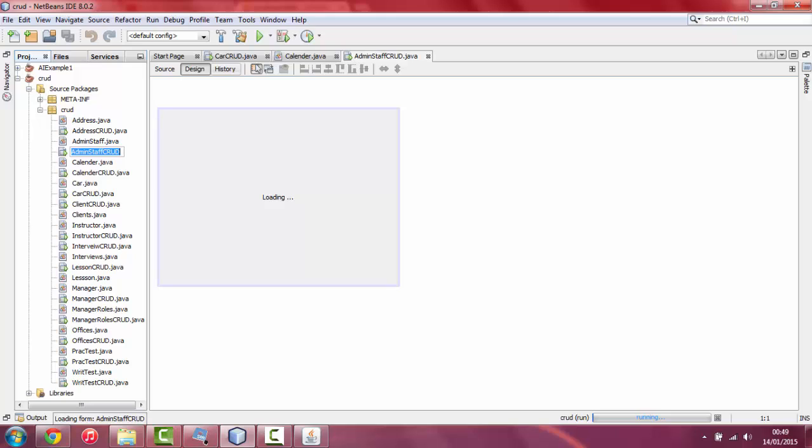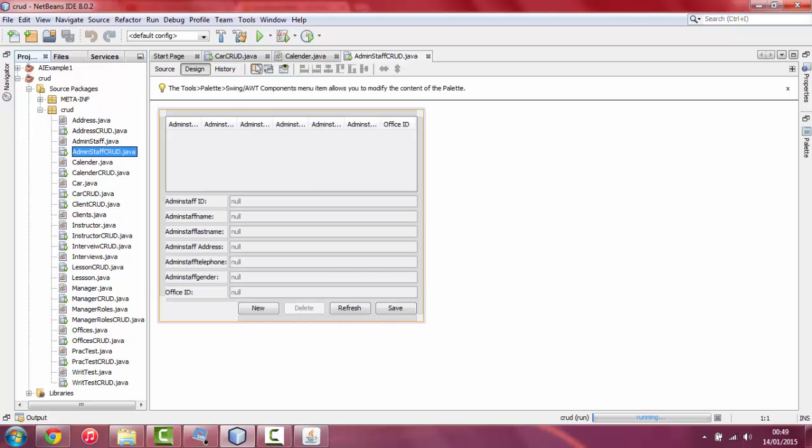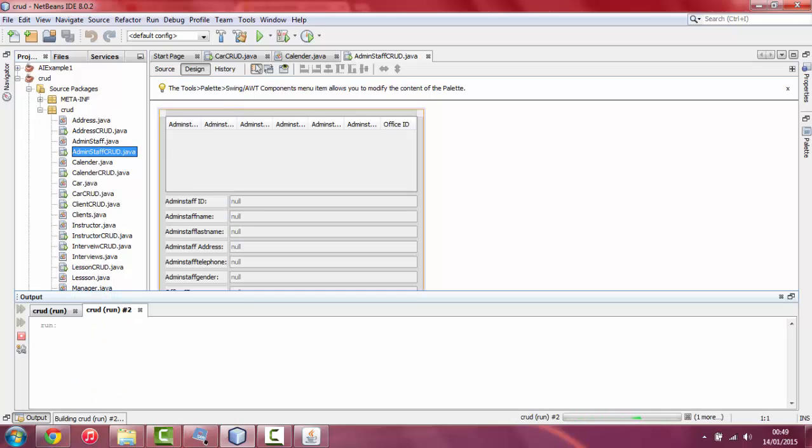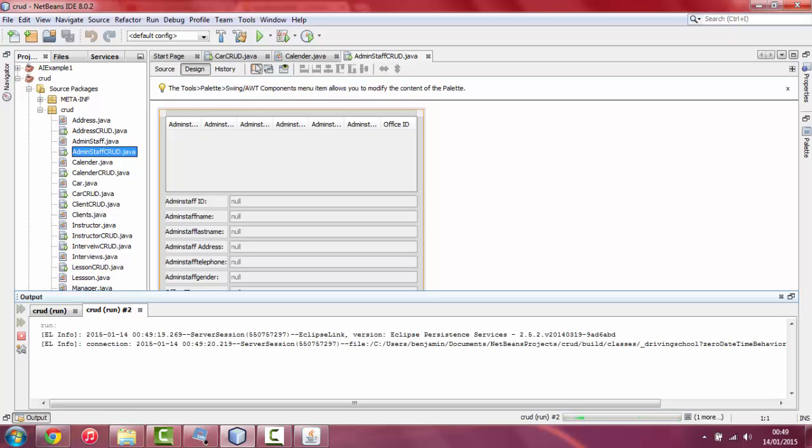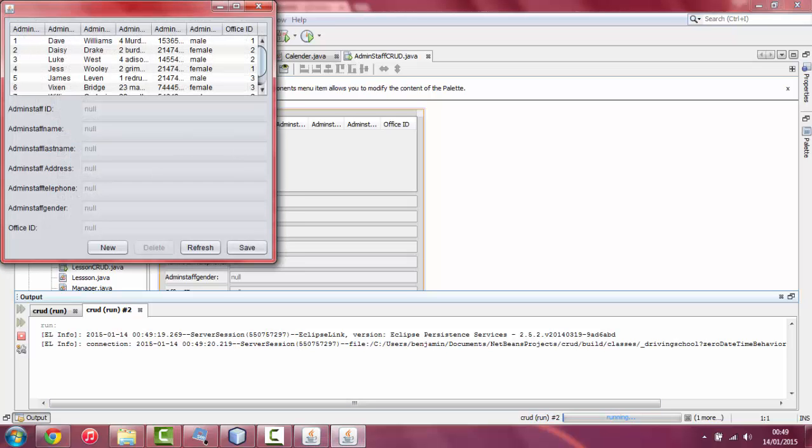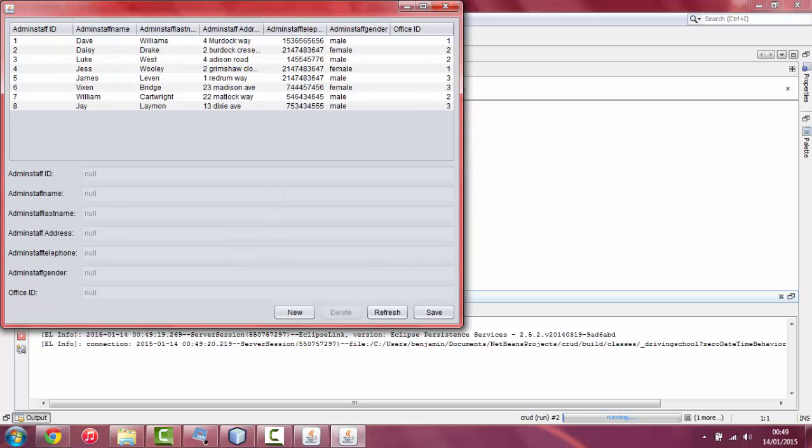So say if we go onto admin staff, and then run file, wait for it to load. It populates the data, and then we could also delete data from the database with this.